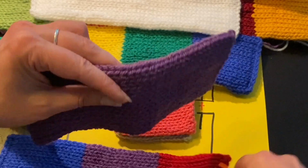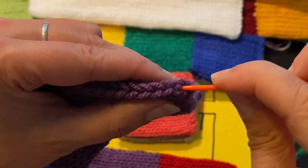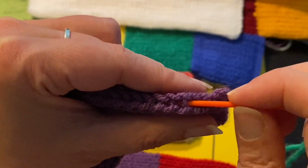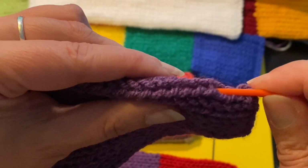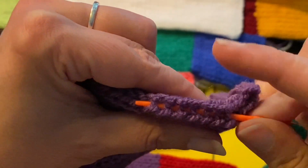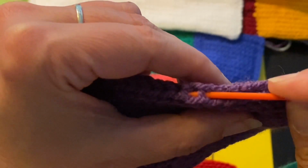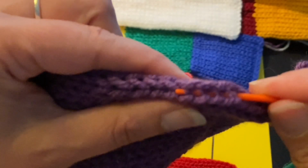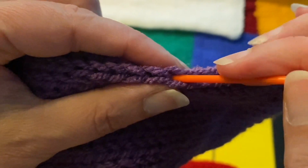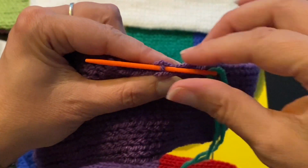We have knitted 17 rows per block, so we have to count 17 rows for the first block. Every vertical bar counts as one stitch, aka one row. So you have to count to the 18th vertical bar. Stay on track and find that 18th vertical bar by just simply counting them. You can also count the V-stitches, whatever you want. One V-stitch is equal to one row. And when you have found your 18th vertical bar, you just pull your yarn through.